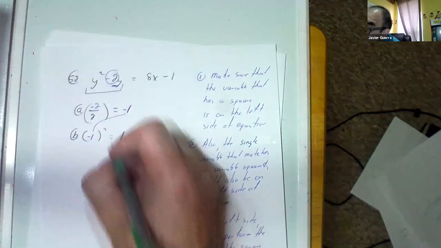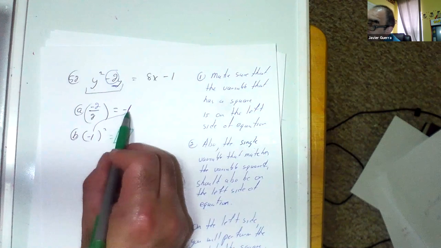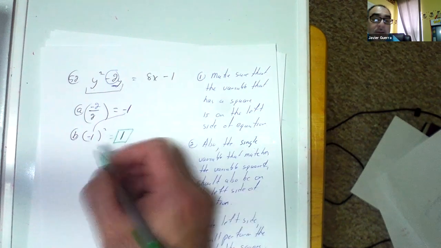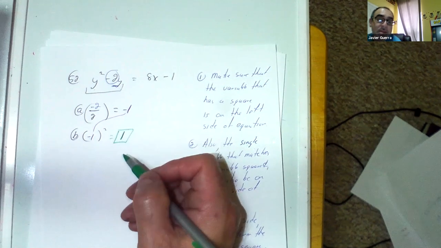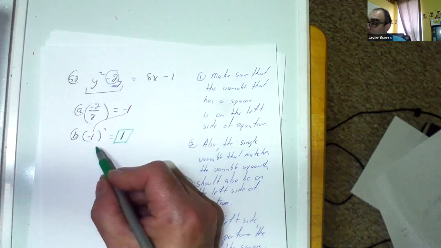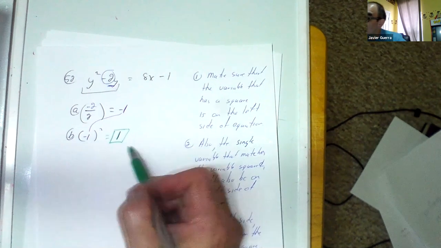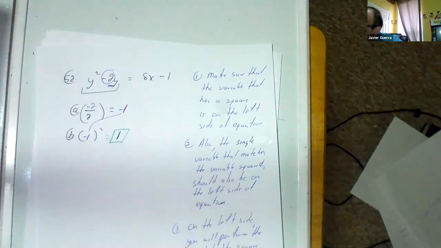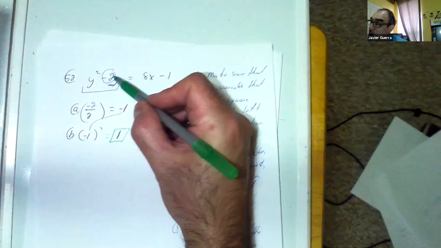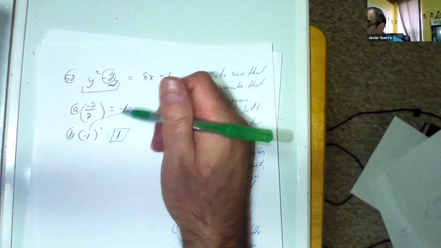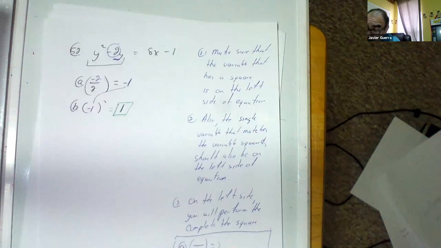And then we're going to square that answer that we got, negative 1. So what's negative 1 squared? 1. What kind of 1? Positive. Yeah. Whatever your B value is, whether negative or positive, the value at the end always comes out positive, because when you square a positive number it comes out positive, and if you square a negative number it also comes out positive. You can double check by typing this in your calculator with parentheses. So that's it. You divide the B term by 2, and then you square it. And there's your number that you're going to use to complete the square. Well, you just did complete the square. Once you got that number, I need to box this thing.